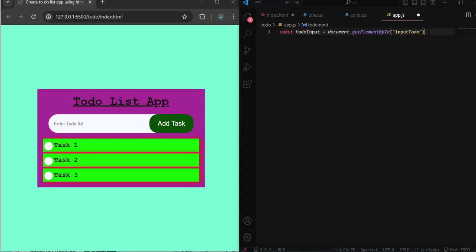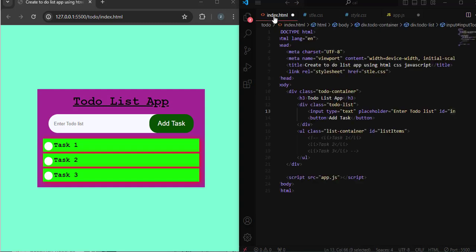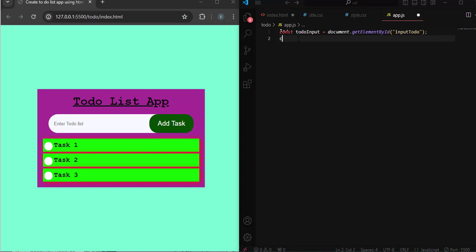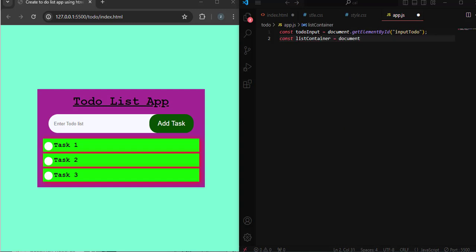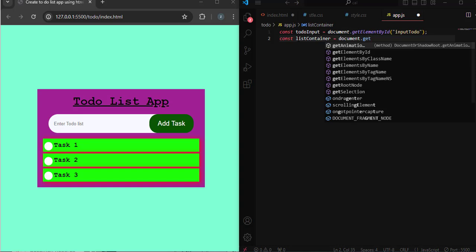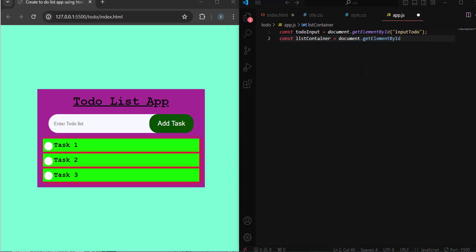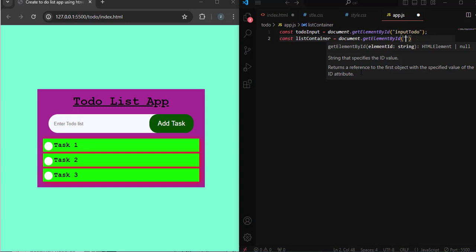After accessing, we are going to store this in the variable todoInput. Now again, we are going to access this unordered list, which holds these list items. So now const listContainer, again document. We are going to access this using document.getElementById, and then we are going to pass this.